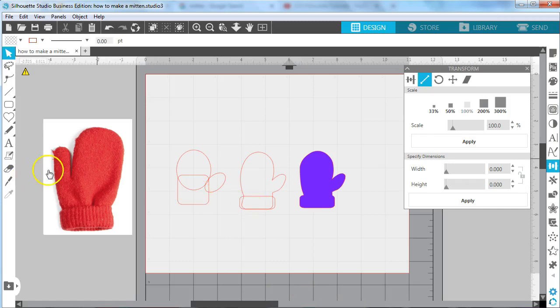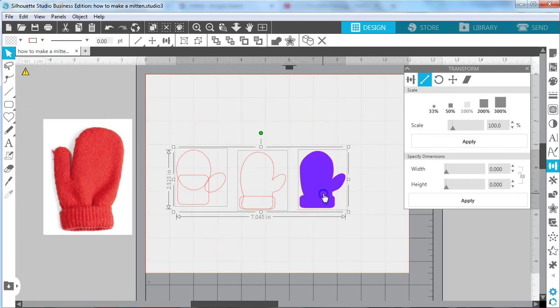Today I have a tutorial to show you how I use the basic shape tools in Silhouette to build simple shapes that I want to make. So I'm thinking about a mitten today, and this is kind of a preview of where I'm going. This is a shape I've already made, and after I made it, I thought, oh, this would make a good tutorial. I'm going to use the basic shape tools here and build myself a mitten.